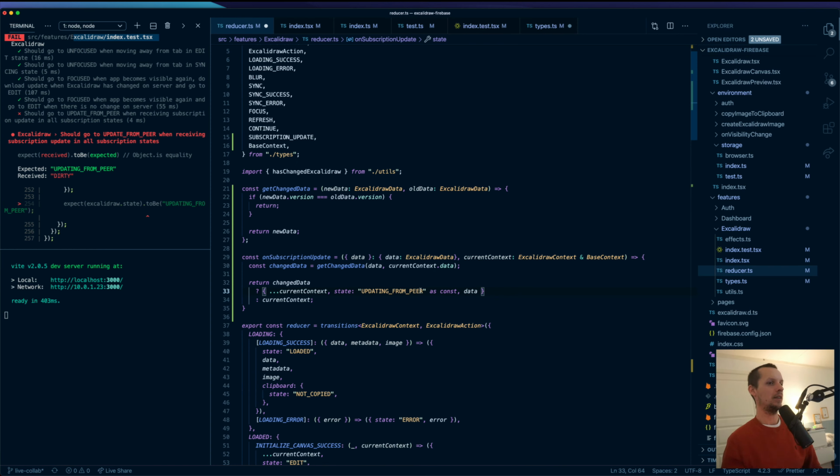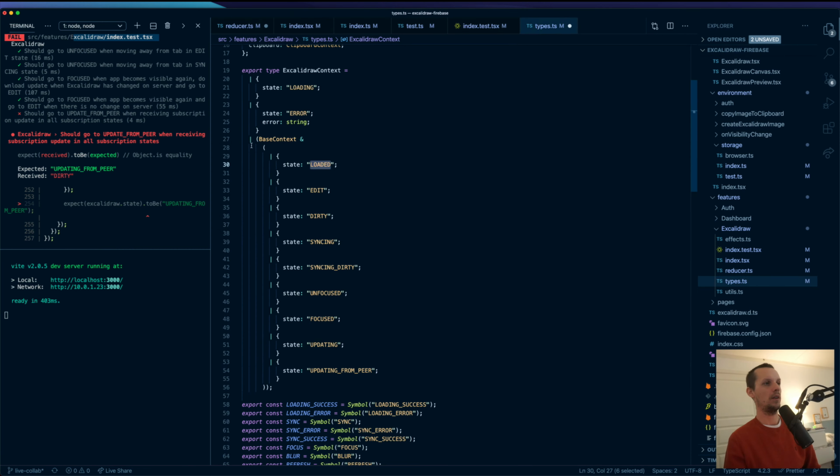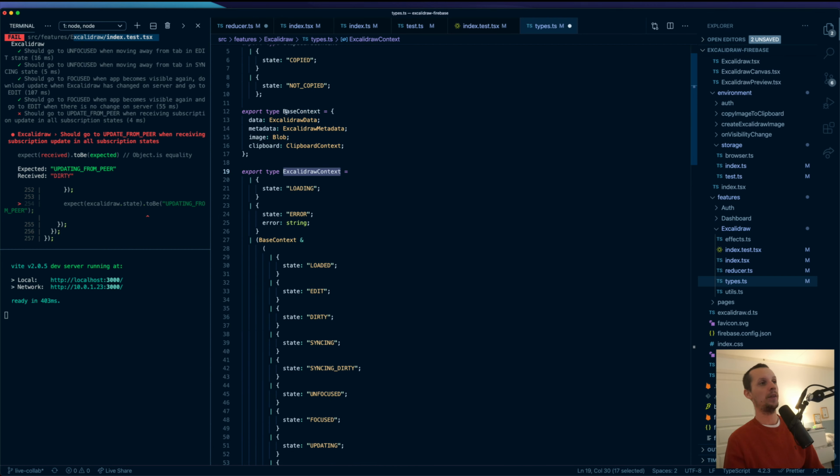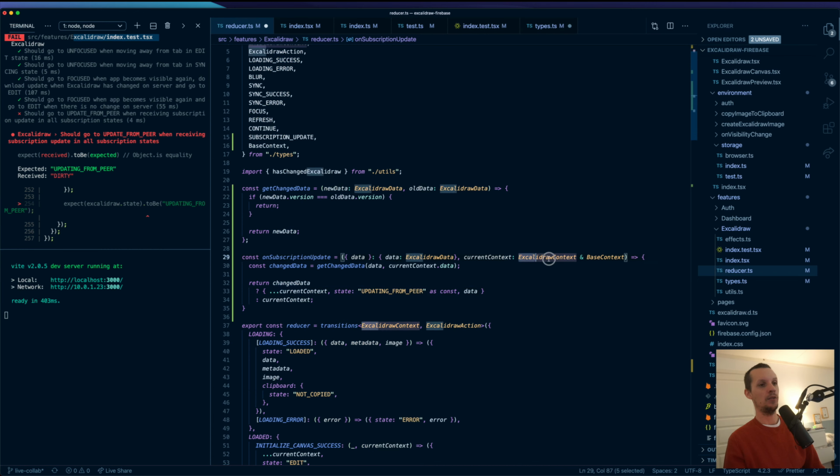Okay, I guess I added a complexity here, because we do have this base context. How would you express these states? You can express it by creating a specific type. You can use pick state on the Excalidraw context to choose them specifically, or you can say, okay, I don't care which state we're in. I point to Excalidraw context, but it also needs to support this, right? Oh, this is interesting. Maybe this is the best practice.